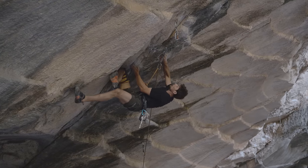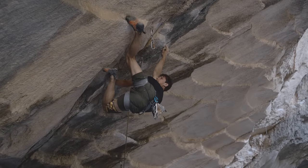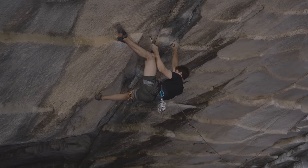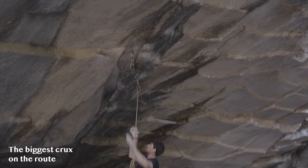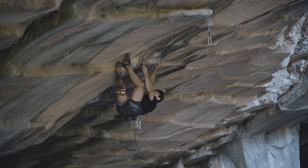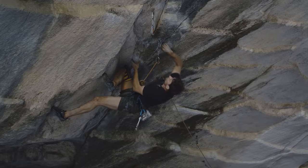Here is the really really big crux. You get this two-finger pebble for your right hand and then you scream — that's hard for me. That's the section I just couldn't quite figure out; I didn't know how to move here. Andy did this move once, and as an incredibly skilled climber he climbed it perfectly and it still looked very very hard. It's particularly that match right there that I've been working on the most, and that's kind of taking a bit of time to figure out. This last move is the one I have left — once I finish all the moves I can start thinking about linking all of this together.